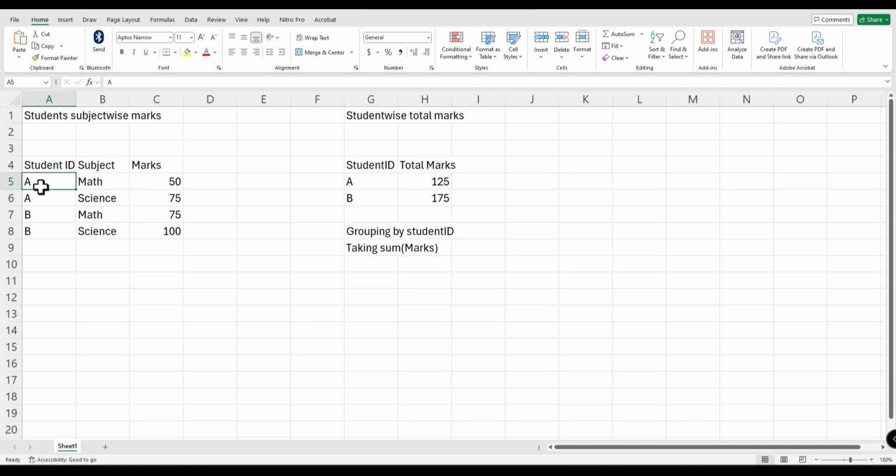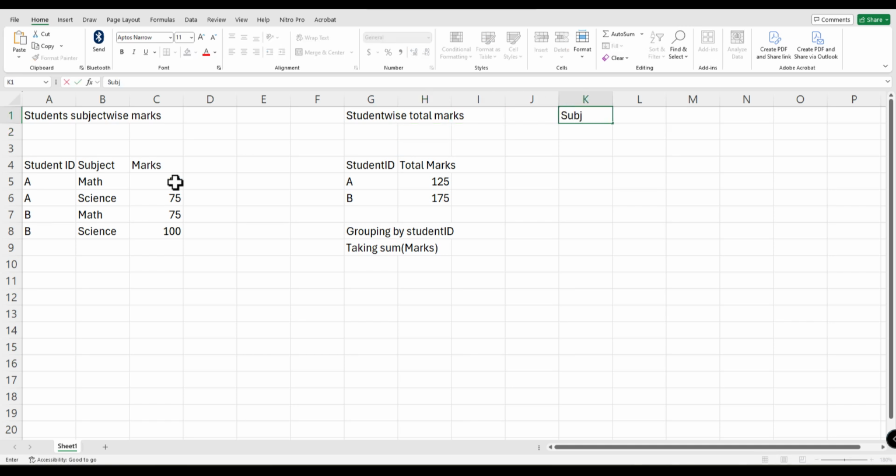And if there are duplicates, how are you going to handle them? Anyway, subject you are not interested in. You have marks, so you have 2 marks rows now. Which one will you take? Will you take min or max, or what will you take? That defines the statistics that you are using, which is sum. So you're going to sum by the student here, right? Student marks. So that is what we are doing. Grouping by student ID, taking sum of the marks column. So this is one way of grouping.